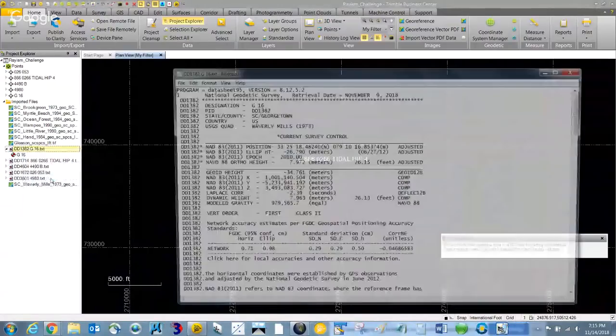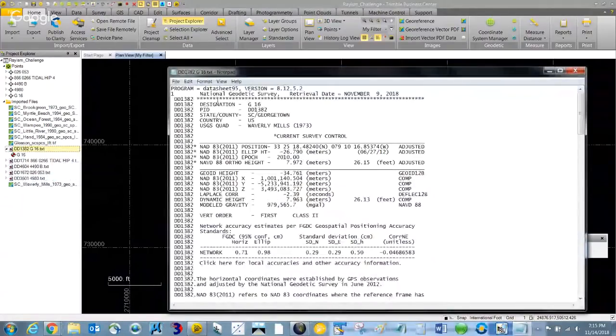It's basically the data sheet that you get right from the database. It gives you the latitude and longitude, which of course is what the Gleason map is referenced to. That's what I did, so we're in the same coordinate reference frame. And they have elevations on them, so we'll be able to check in, make sure we're not going off track. That's how I would look at it. And I'm speaking in layman's terms, not really talking survey jargon. Let me see if I can switch into that mode.